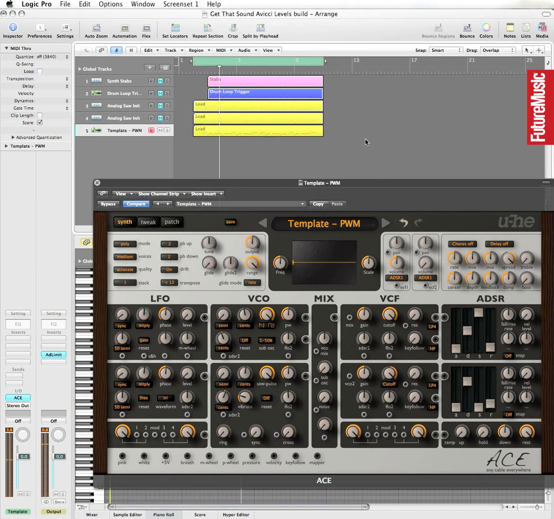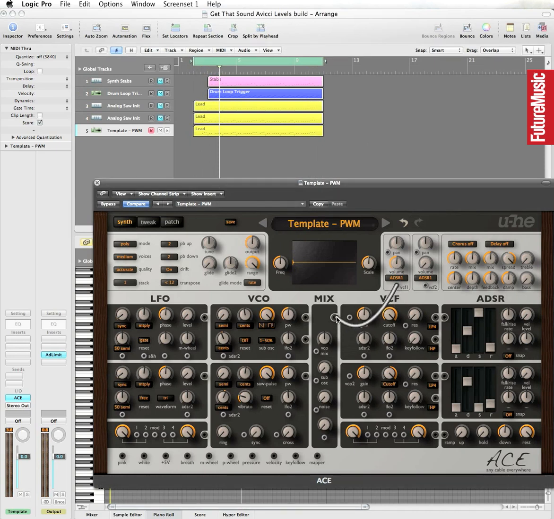What I'm then going to do, however, is to start thinking about envelope routing within this sound as well. So the first thing I want to do is to feed this envelope into the main mix section. So I'm just going to cable this here. And we're not going to need an enormous amount of envelope. Let's just reduce the amount of that a little bit. And now we've got a nice little balance, a little bit of envelope shaping into the actual mix. Let's just boost this just a little bit.